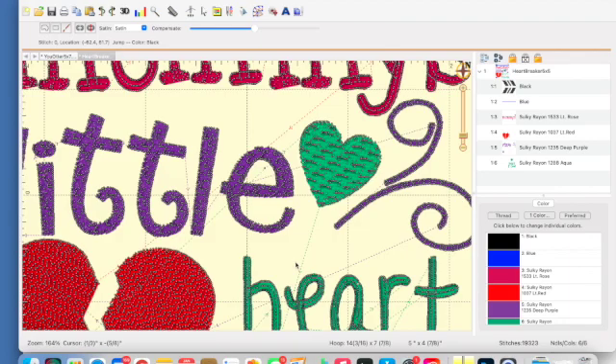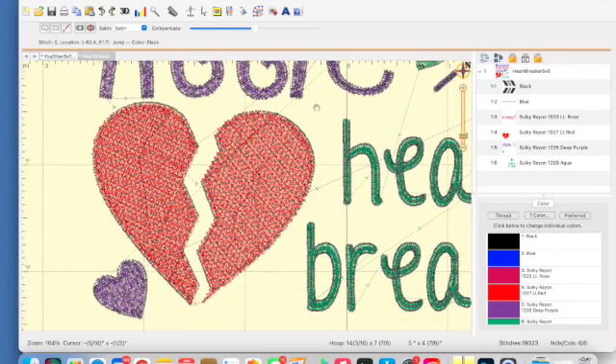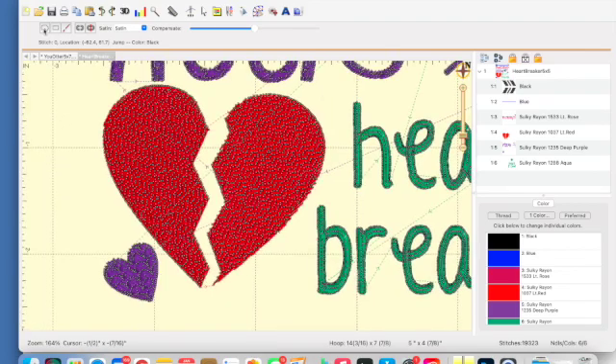All your stitches have turned into little dots. You can see the dots everywhere. Every single one of those dots is where the needle lands, and now we can decide what we want to eliminate. I'm going to grab the lasso over here. There's a freehand lasso, there's also a rectangular select when dragging, and there's a brush select with dragging. We're going to grab the lasso — I like to use this.